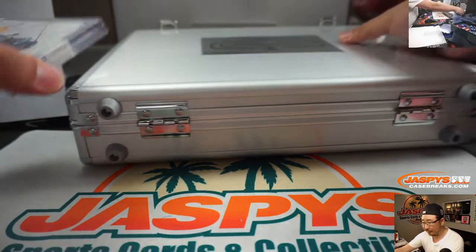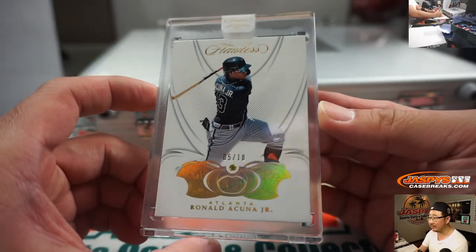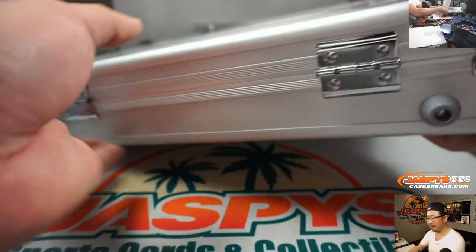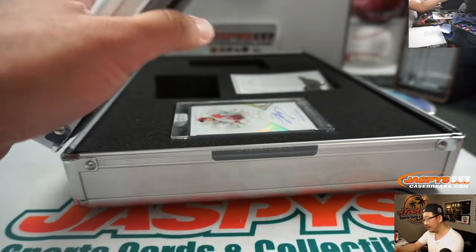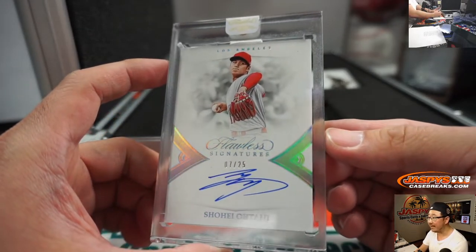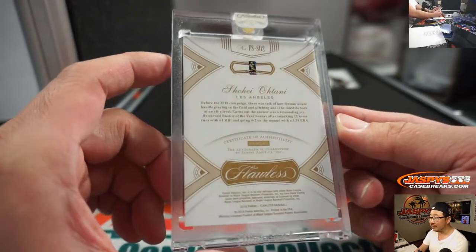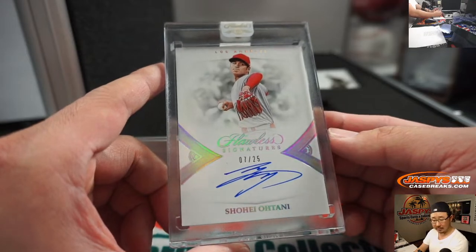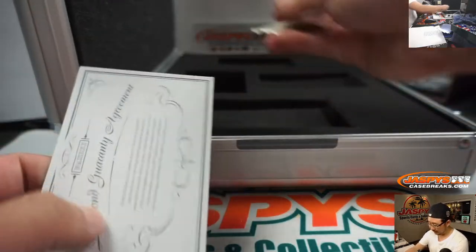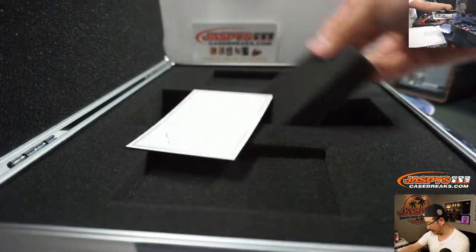On the left side we're going to do the gem first. Ronald Acuna Jr., five out of ten diamond. Jordan with the Braves. And the autograph is Shohei Ohtani, seven out of 25 — nice autograph. He'll be back to pitching and hitting this year; he'll do both. Could be a good MVP candidate. Jordan again with the Angels. There you go — naturally mined, not lab grown. Usually the third hit sits right here, but nothing there.